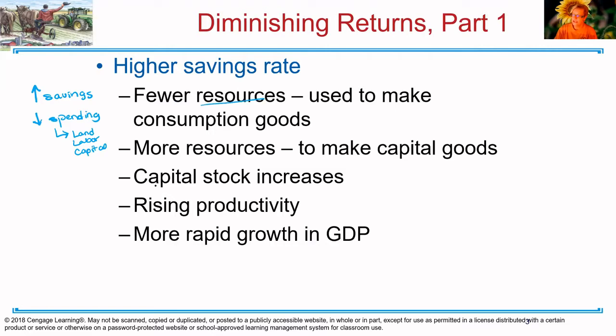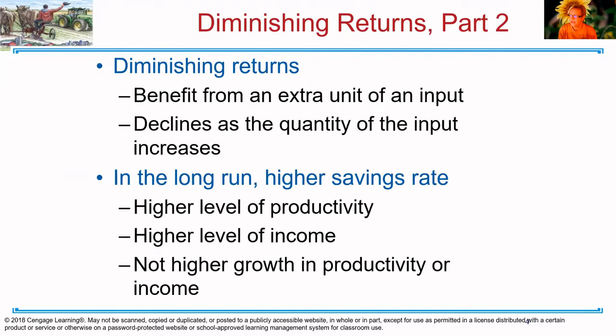Then what happens is, because we increase our savings, then we can loan that back out as investment. And that investment, the capital stock, increases, raising productivity. Now, the law of diminishing returns says if we make a substantial change in one of the factors of production, then what will happen is we will increase GDP, but we will do so at a decreasing rate. So let's take a look at this.